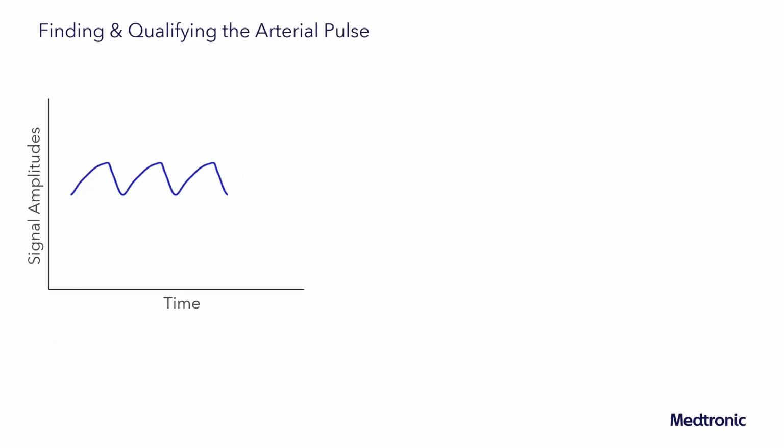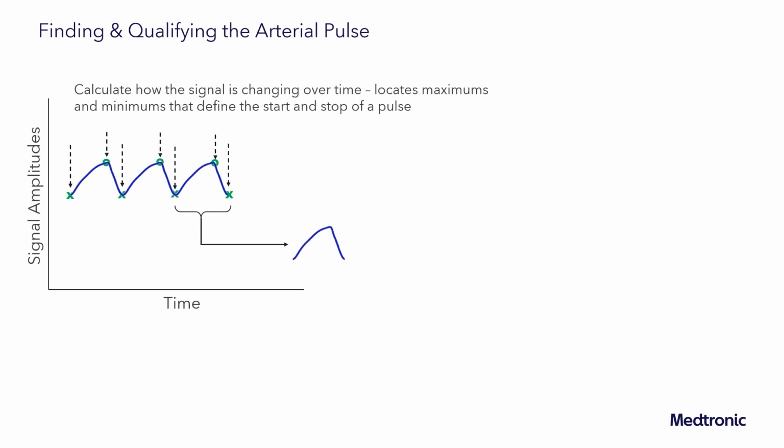Once our system has been able to pick up that optical signal, the next thing that we need to do is locate that arterial pulse. And so Nellcor takes those optical signals in, and it starts to decrement up that incoming signal. So it needs to find one individual pulse. And the way we do that is we locate these mins and maxes, or the minimums and maximums of that incoming signal. We can define these markers, or these fiducials, to allow us to break up that optical signal into unique pulses.